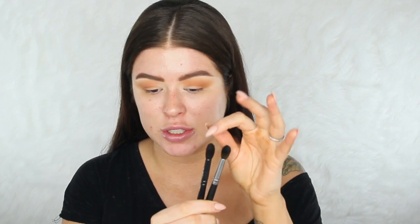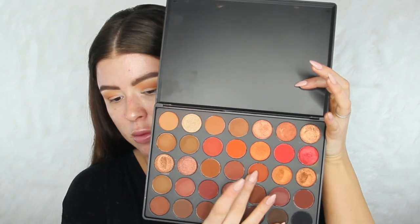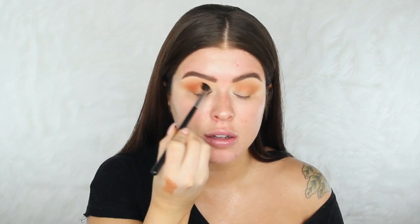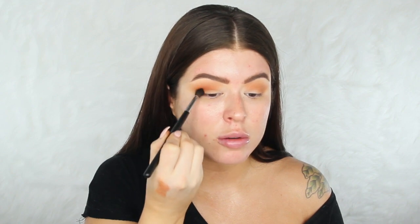The Goss one is just a little bit more pointy at the top, which means it's a little bit easier to control if you really want to have a very precise location of color. And then if you just kind of turn it on its side a little bit, you can diffuse it. This is just a little bit more fat, and the tip is a little bit less defined, so we'll see how it goes. I'm going to take this kind of rusty orange shade right here. First doing my Morphe eye. Kind of going slow because I don't know how this is gonna perform.